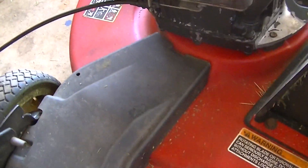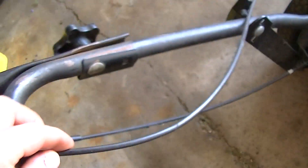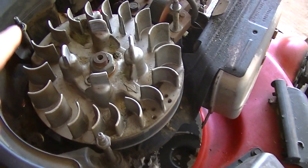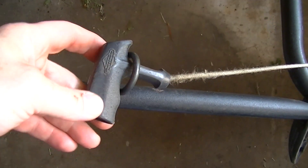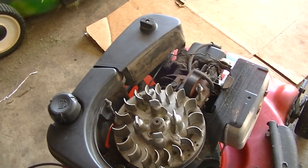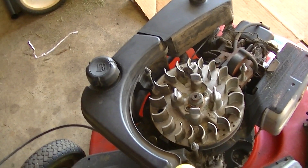The mower brake cable on this particular overhead valve engine, instead of being over on the side, it's in the back. So all we have to do is reuse the cable and I'm going to put a couple of cable ties here just to make it run a little nicer. We also need to put on the pull start — these standoffs have three nuts that go on it, and of course you want to run the starter rope through there. I'm going to see if we can combine two pieces of junk into one good piece of junk.